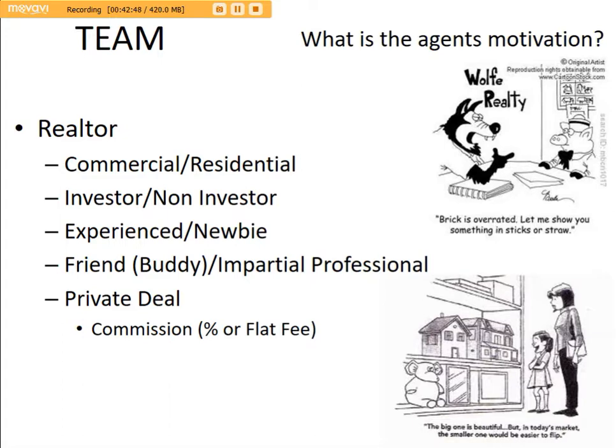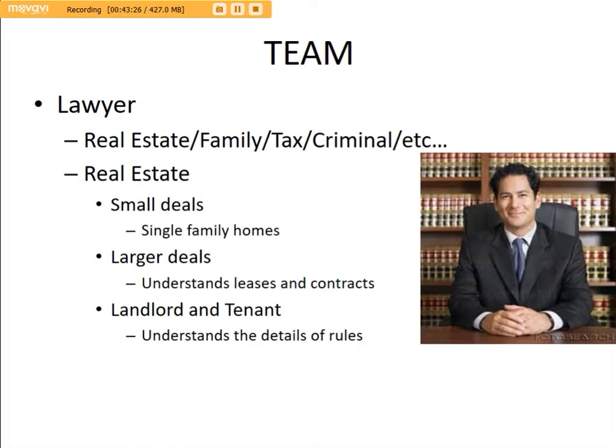Now, here's where people think, well, it's only going to take them an hour or two of their time, so I'll pay them a couple $100. Well, there's more to it than just time. There's a lot of liability involved as well. So if I was to do a flat fee for somebody to write up an offer for, say, a single-family residential house, I would not do that for less than $1,000. I have to pay insurance, which is very expensive on an annual basis to protect me from liability, errors and omissions, and this risk that I'm taking on, I need to be rewarded for it through a commission. My time is money. So respect your agents and pay them accordingly.